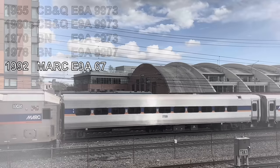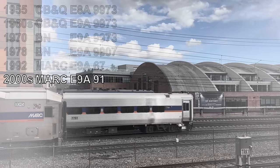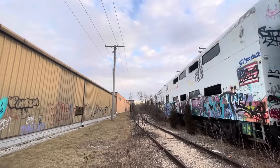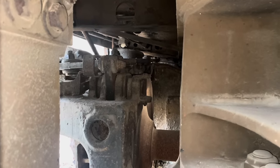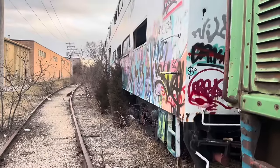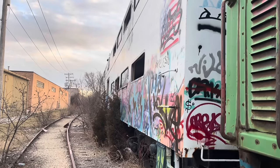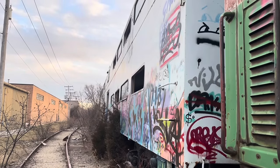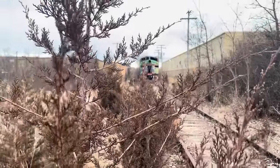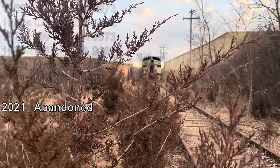At first, MARC gave it the number 67, and it was later renumbered to 91. Sometime in the 2000s, MARC sold it to Iowa Pacific Holdings, a company that owned a variety of rolling stock and even operated a few of their own trains. From what I can tell, the prime mover was removed from the 91 and used to restore a train on the Wisconsin and Southern Railroad. By 2019, Iowa Pacific wanted to get rid of this shell of a locomotive — they placed ads, but clearly nobody ever took them up on it, because they're still here. Iowa Pacific went bankrupt in 2021, and Progressive Rail has made no effort to get these trains off their tracks.